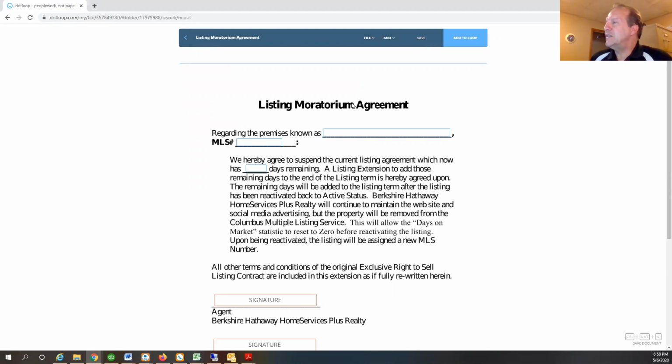A listing extension to add those remaining days to the end of the listing term is hereby agreed upon. The remaining days will be added to the listing term after the listing has been reactivated back to active status. So once it's reactivated, the clock starts ticking again, and those 90 days will then run.